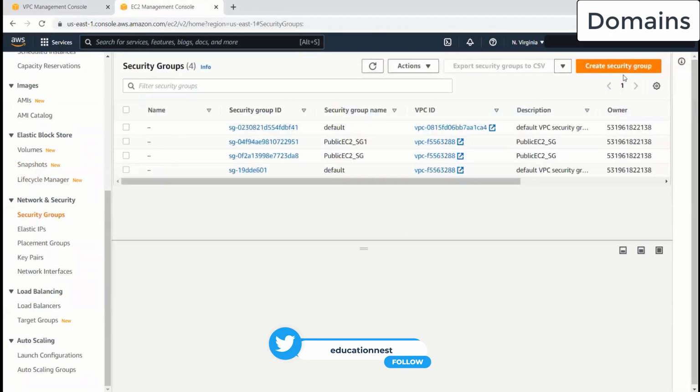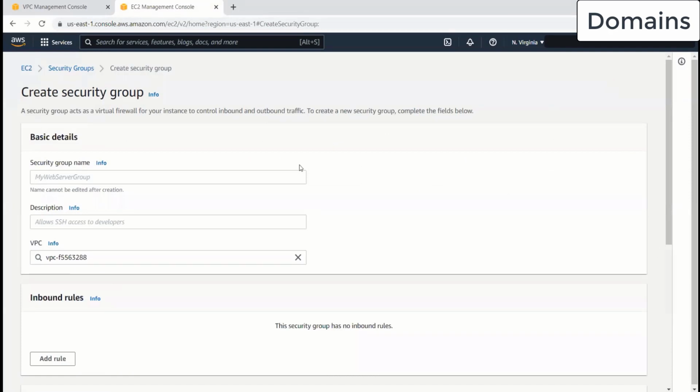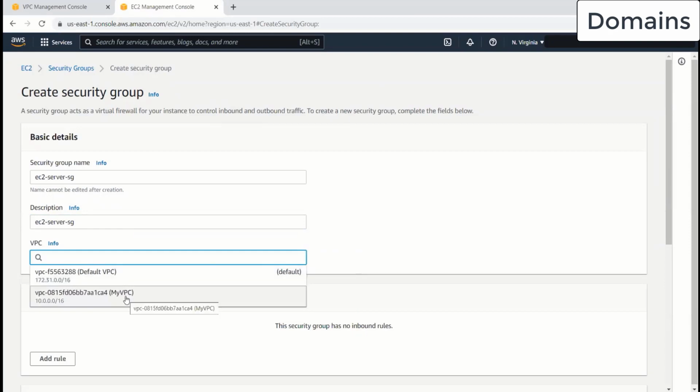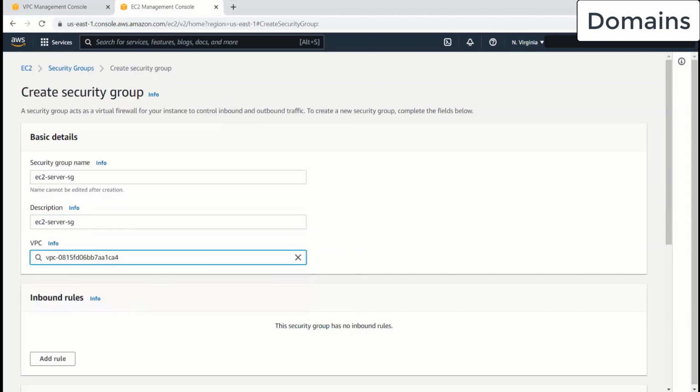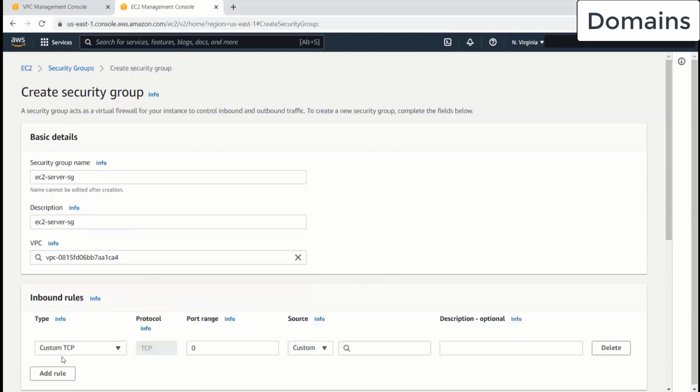I'll create a new security group, and for the security group name, I'm going to say EC2 server security group. For the VPC, this time I'm going to mention my own VPC that we have created earlier. Next, I'm going to add my inbound rule. I'll set it as SSH, and this is available from anywhere. I'll select it as anywhere IPv4.